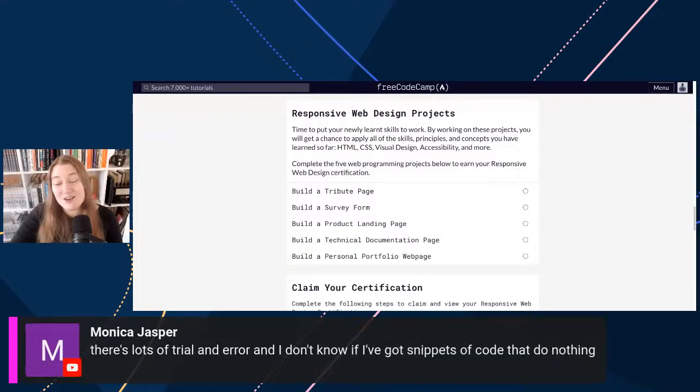Yeah. And you know what? This trial and error, I know this sounds so frustrating. I know it's going to make me sound really mean. You were saying, to make things work, I've got a lot of trial and error, and you wind up with bits of code that do nothing. I'm so sorry, but that's actually the optimal learning process. You're frustrated right now, but you're doing everything right. I'm sorry that that's so frustrating.